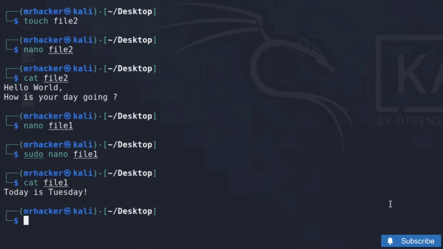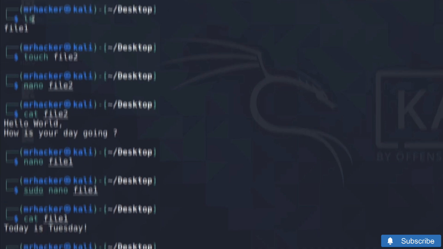So this is a way that we can actually create a file that cannot be accessed by a regular user. You would need sudo privileges to open and write to that file. Okay, but there is also another command that we can run to elevate our privileges, and this command is called sudo su. If I type sudo su, this command, instead of elevating our privileges for just one single command that we want to run, will give us a root account terminal.